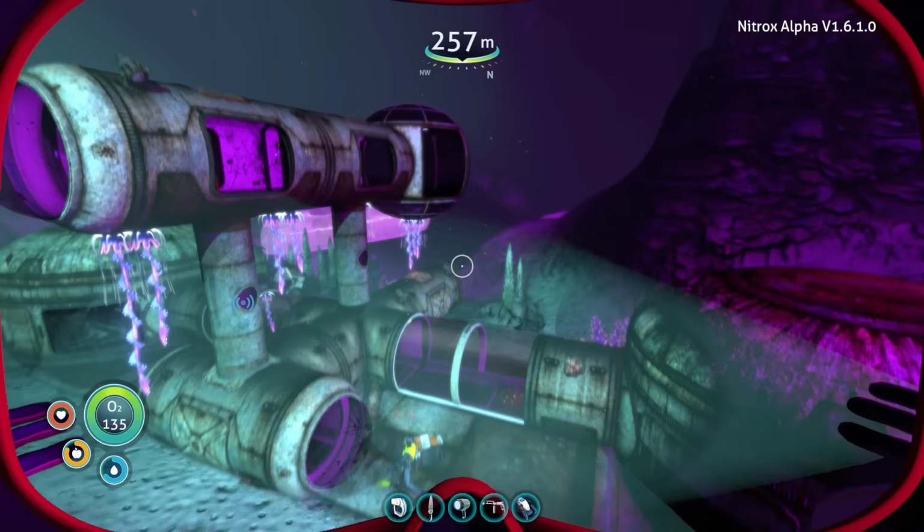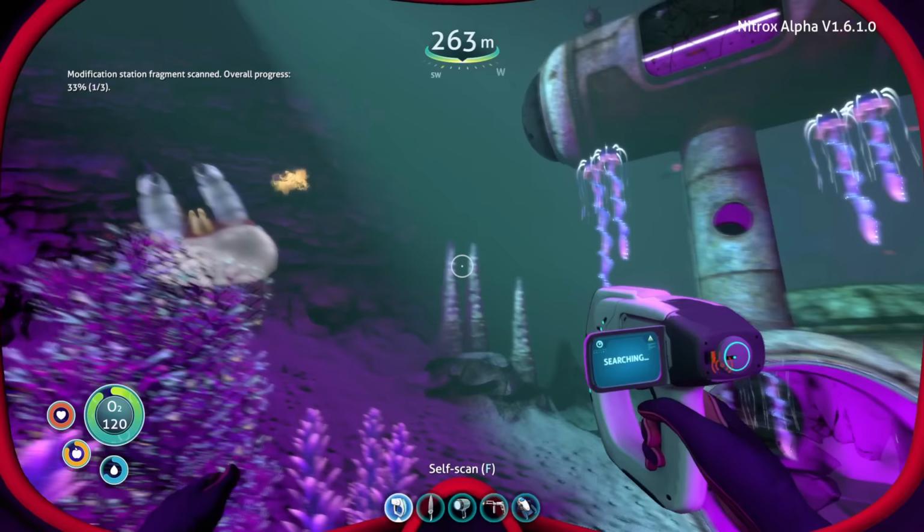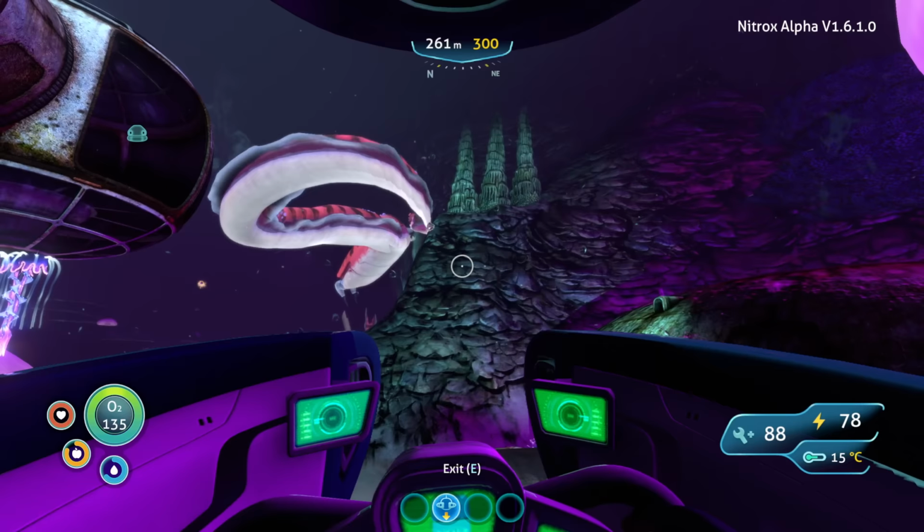I can't get in right there. Modification station. Me, dude! Oh, what? Jesus! What? Oh, the snake. That is absolutely massive! That's enormous! What am I doing? I don't know where to, I'm... Stay close to the thing, stay close to this. Oh my god! Oh shit, alright, let me scan this. Modification station.